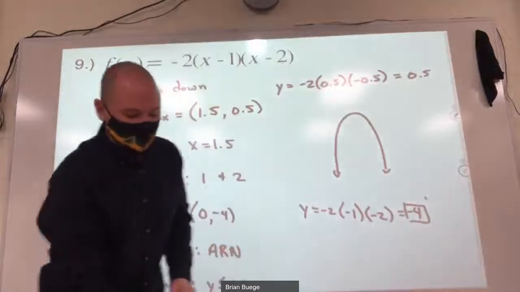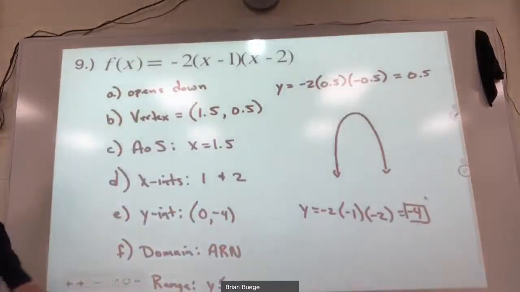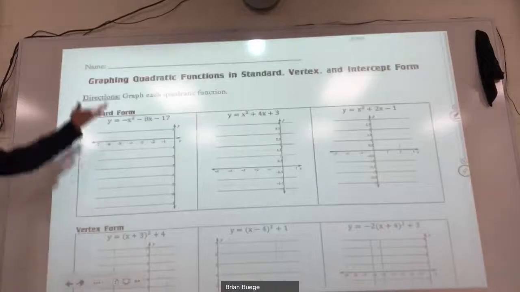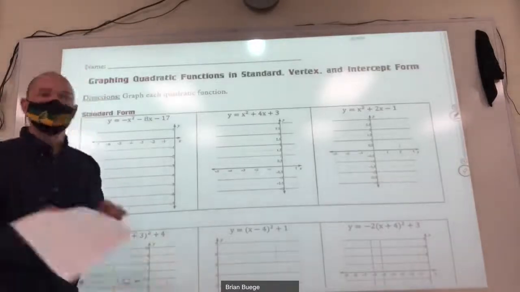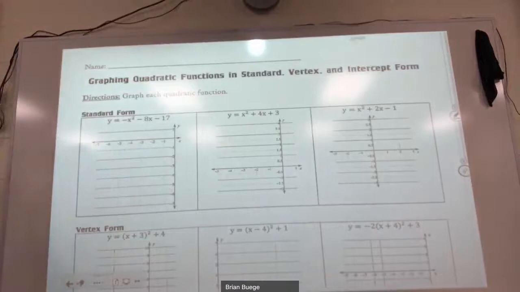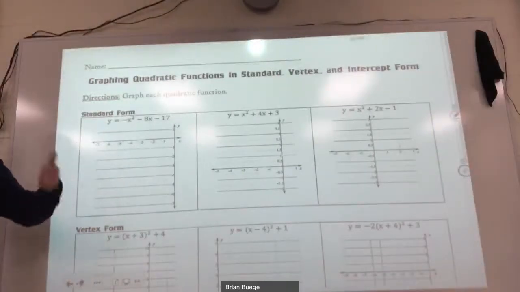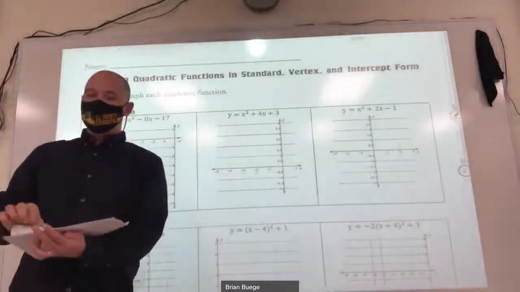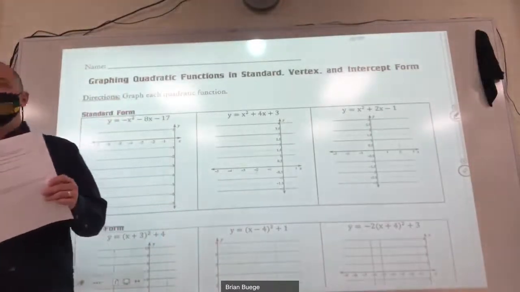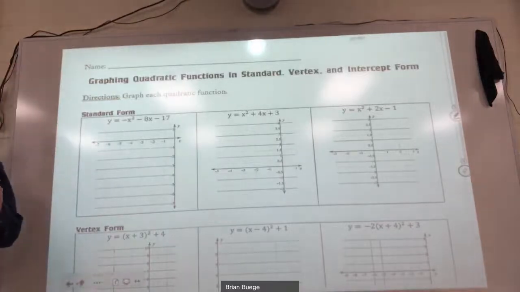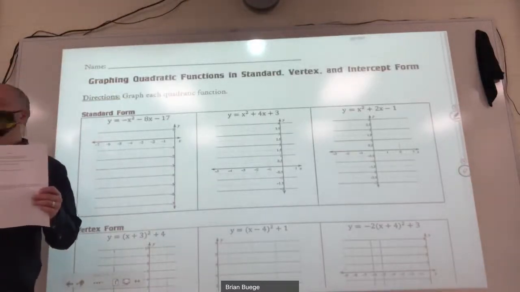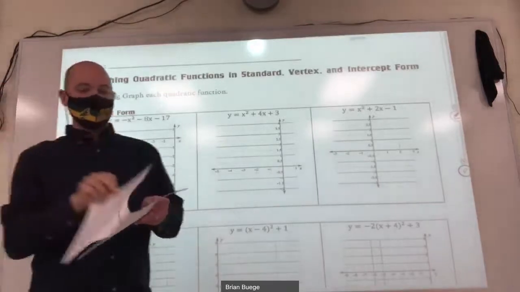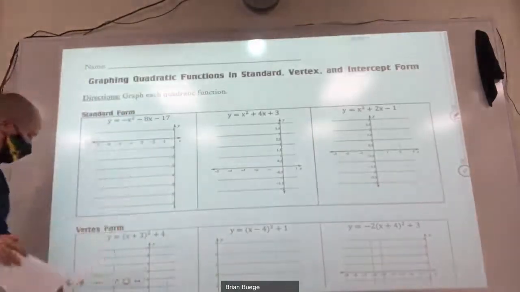So if you take a look at this, like I said, it's a little bit of everything else. The first thing that I have, here are some problems right here on the front side. Again, the very first worksheet, graph me and stuff that's in standard, vertex, and intercept form. Basically, if you're doing these, I would do the exact same thing we just did. Find the vertex, find the x-intercepts, find the y-intercepts, graph them. Once again, answers are on the backside. Now, I don't have all the work and all the parts on the backside, but I do at least have the points, pretty obvious, that are there, so you can at least check. Hopefully that gives you a little bit more practice.